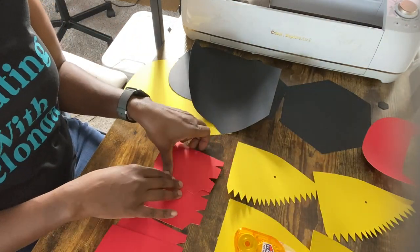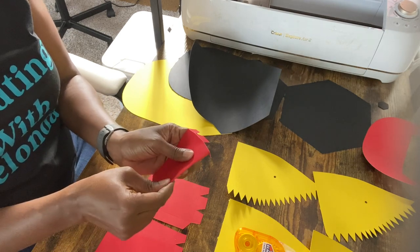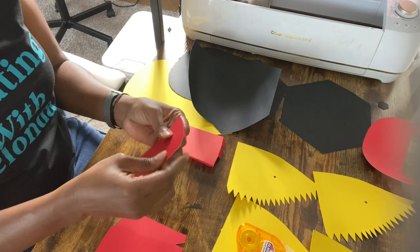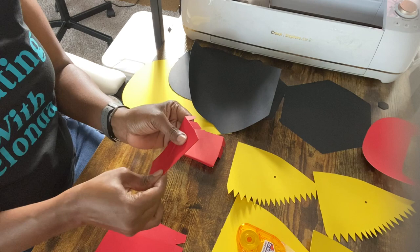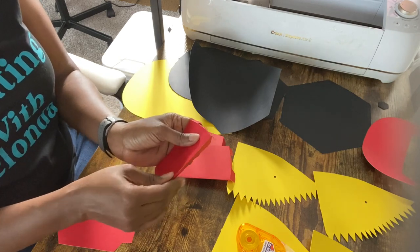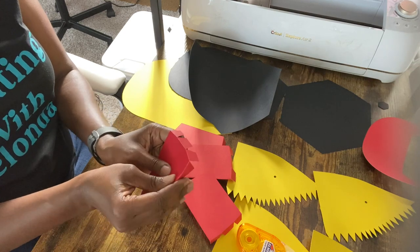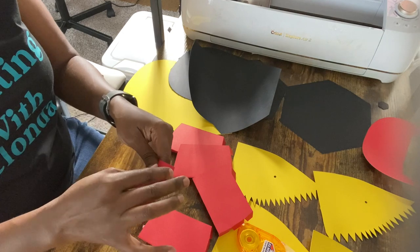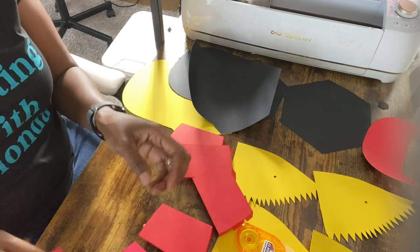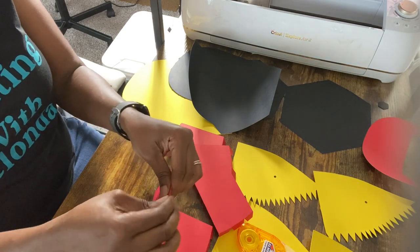I recommend starting with these pieces first, because once you accomplish these, you'll feel a sense of accomplishment, because once you get to these with the teeth, it almost becomes hammer time. And if you're in my group, you know exactly what I'm talking about. If you're not in my group, then go to the video that is entitled top 10 most frustrating things about owning a Cricut, and you will know exactly what hammer time is. If you use the scoring tool, it puts the lines so you know exactly where to fold. That's why mine are folding exactly the way I want them to.